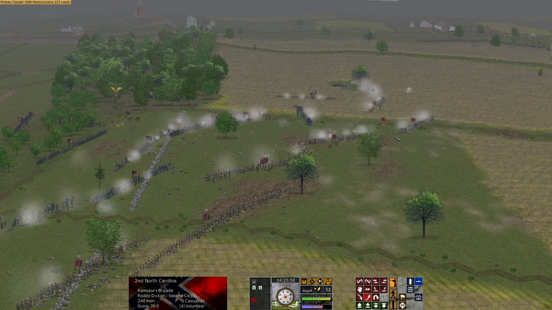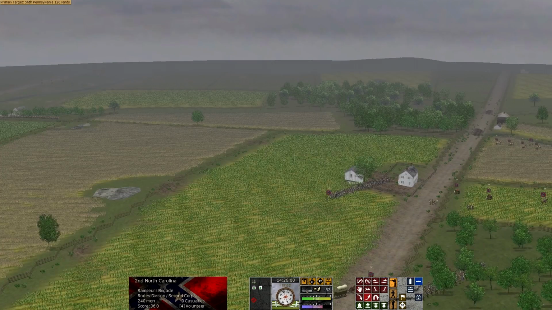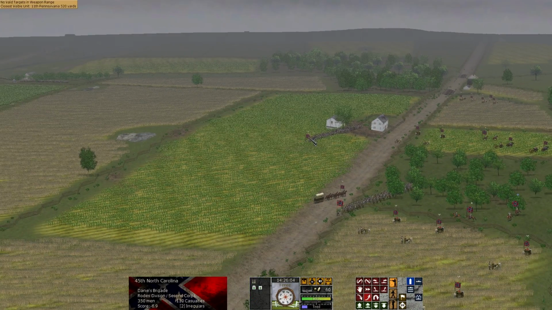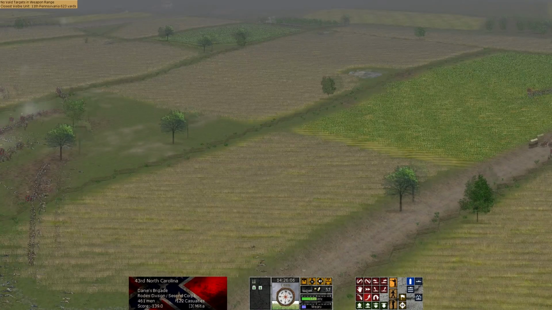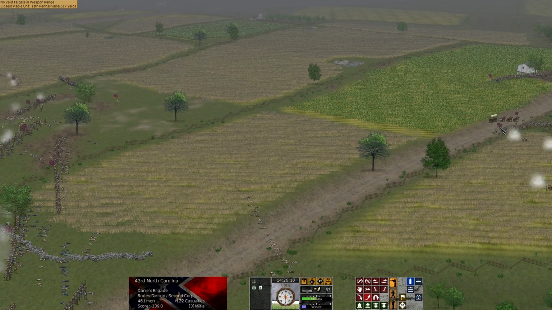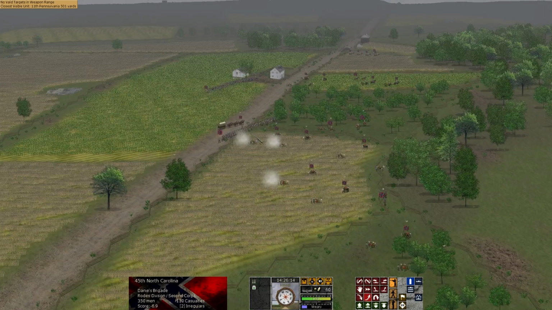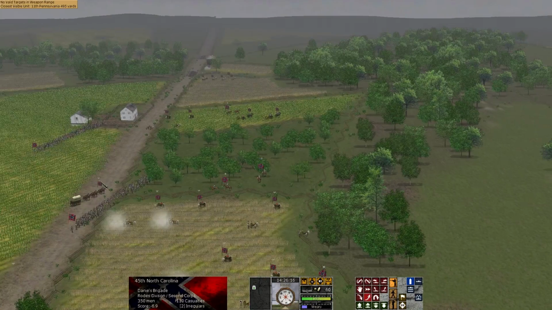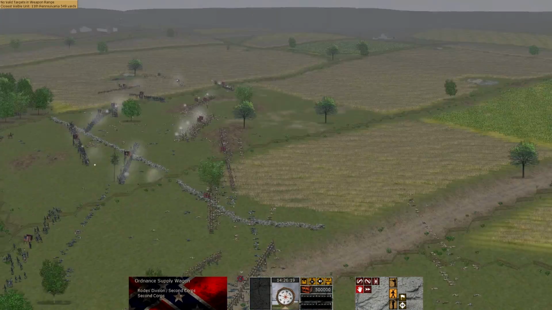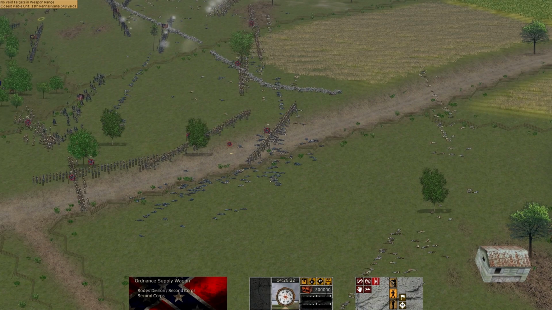I'm pleased with the combat performance at the moment. This was a bit of a mess. Oh, look at that! Reinforcements arrive! No, these are old fellas heading back to the battle. Have they routed? Lots of casualties, probably. They're filled up. I need to run some ordnance up here into the center, and that's quick.